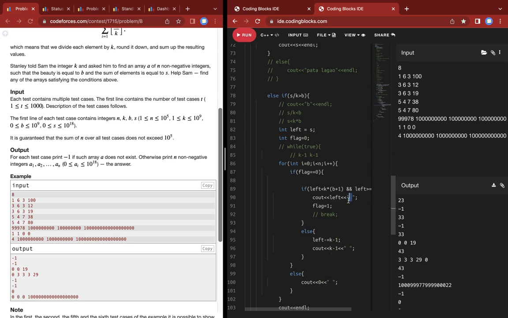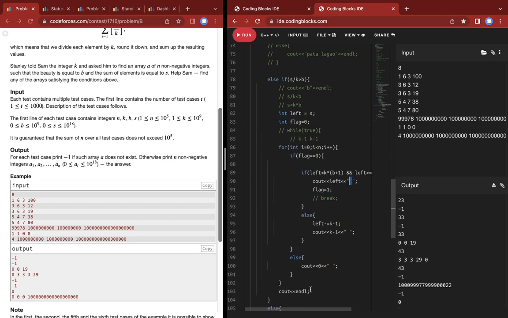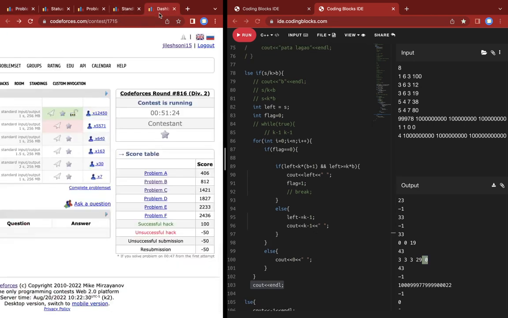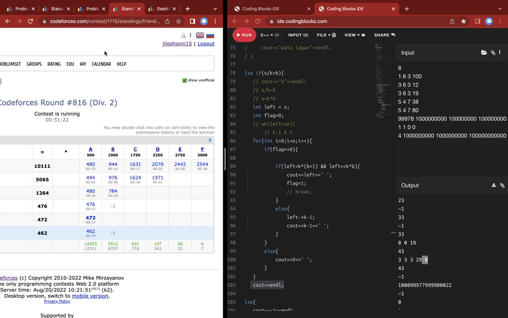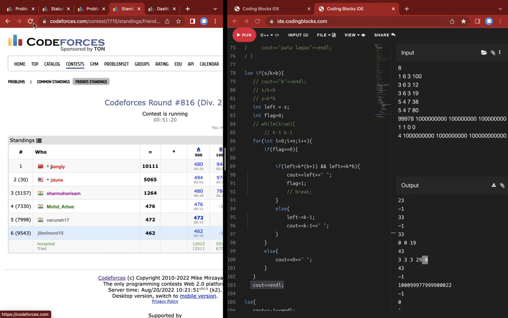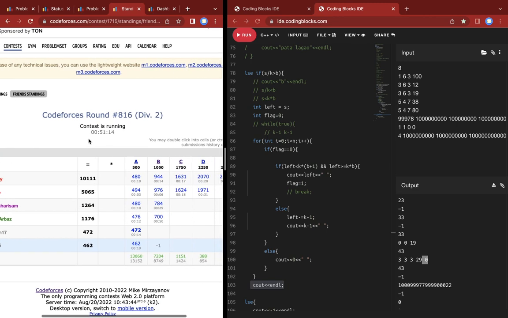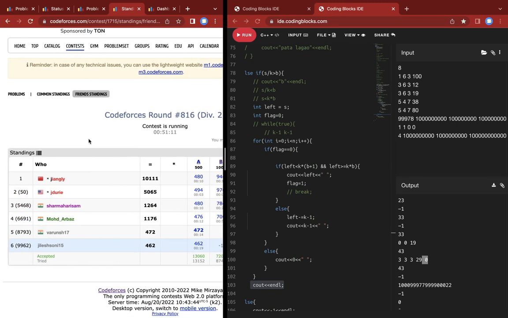Does the space make a difference, that I'm leaving a space and then printing out an index? Is that what is causing the issue? Because if I print 29 here and then a space here, does that cause an issue for a diff? I don't know. I don't even know if I'm gonna publish this. Oh no, 9962.